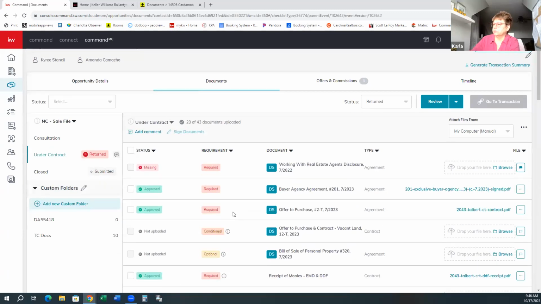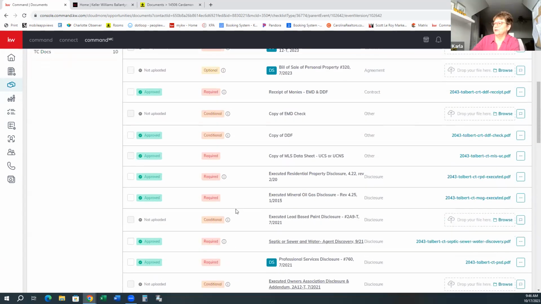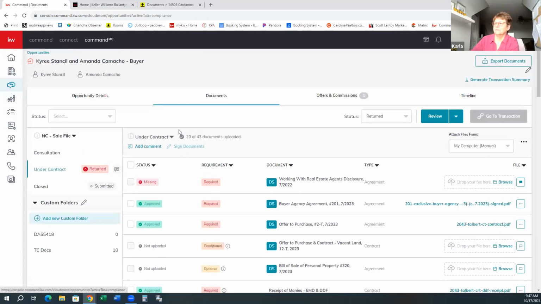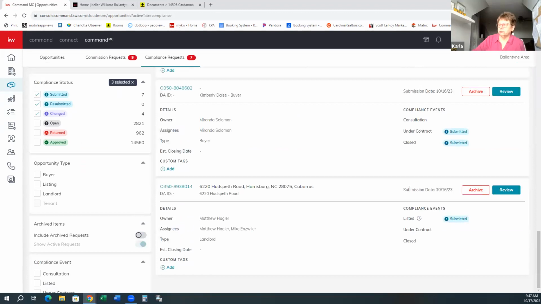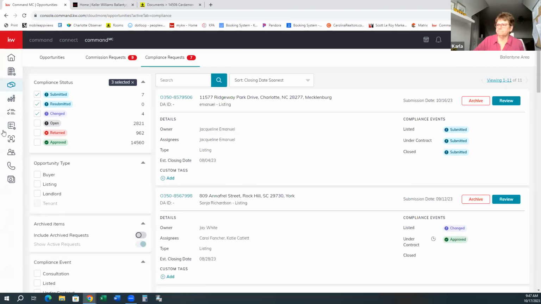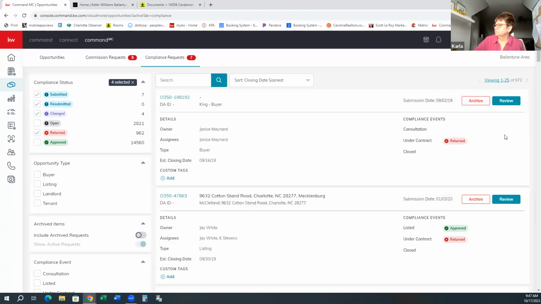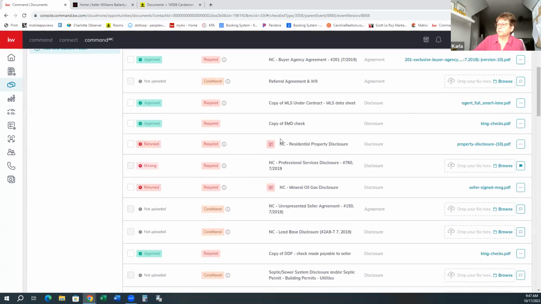This one is returned, so there's a little figure. It's just ones that are missing, so this is missing. Okay, so anyway, the little red box will appear, and it will tell you exactly what's in there that's missed, what's wrong with the document. Okay. I don't know if this will have it or not. Here's the little red box. Okay, I returned it, and then if you click on this or hover over it, just hover over it, it'll say it's missing the buyer's signatures.